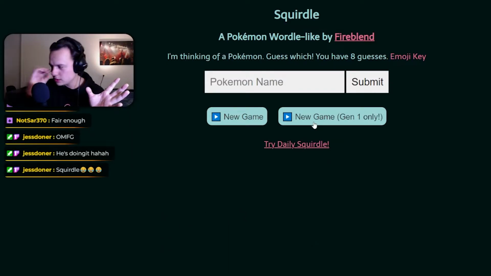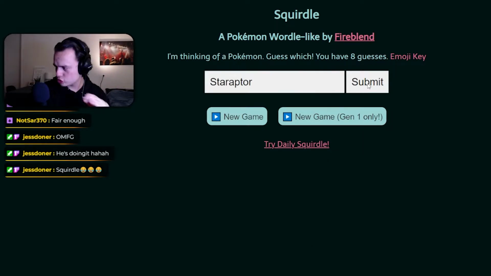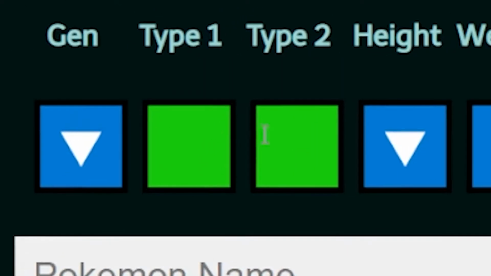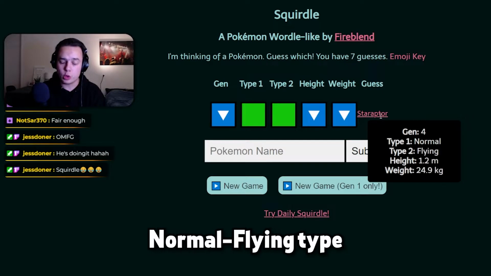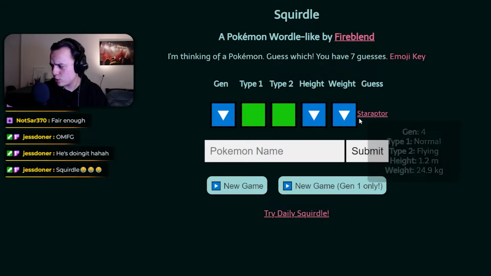That should be doable. Let me think of a straight down the middle Pokémon from Gen 4. Staraptor, one of my favorite Gen 4 Pokémon. Okay. Well, this is very useful. Typing 1 and typing 2 is correct. So it's a normal flying type. It's a lower gen. I mean, there are a lot of normal flying type Pokémon. It's smaller and it weighs less.